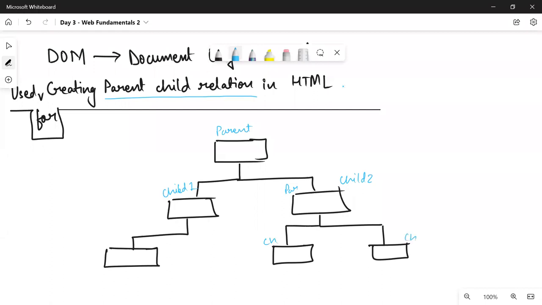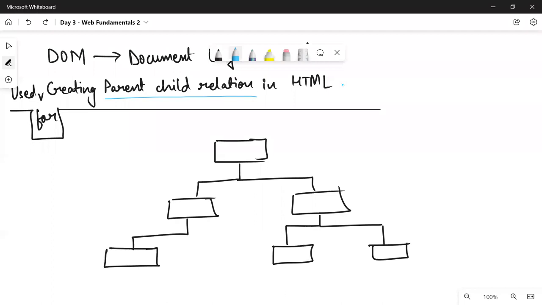So if we are comparing in consideration to this element, then we'll compare the bottom ones just next below them. That is how we can see we are having multiple parent and child relations. So this is what exactly a DOM is able to construct. So what is DOM? Why is it required? DOM is a Document Object Model. It is responsible for creating this tree structure, also known as parent-child relation.